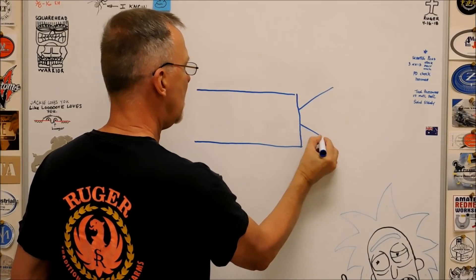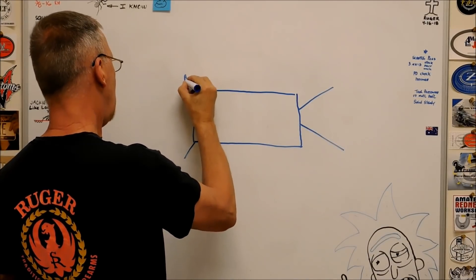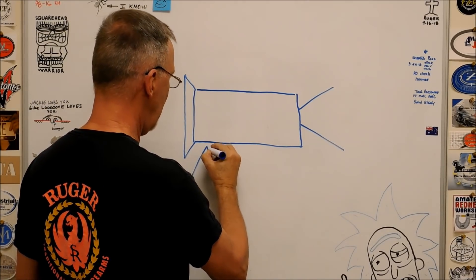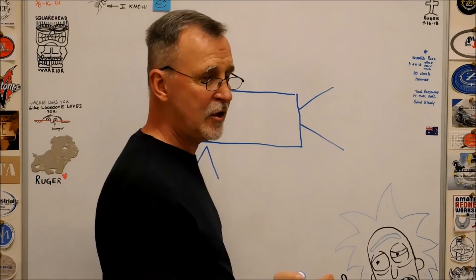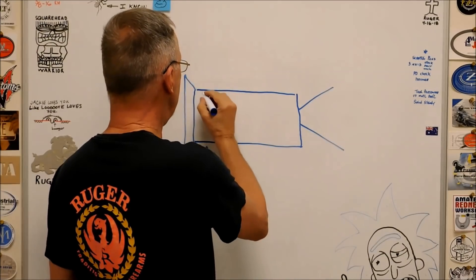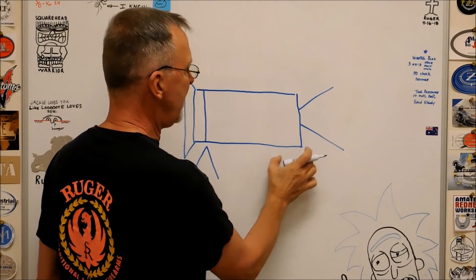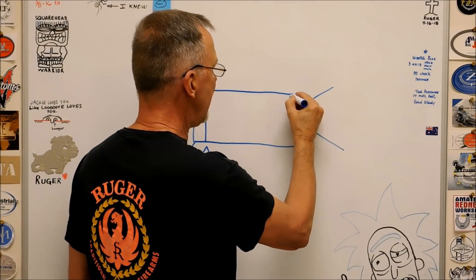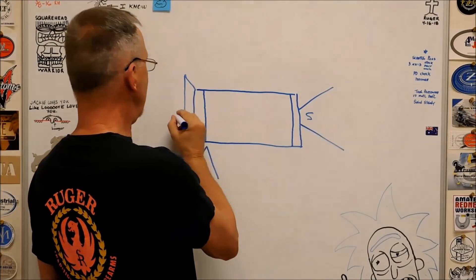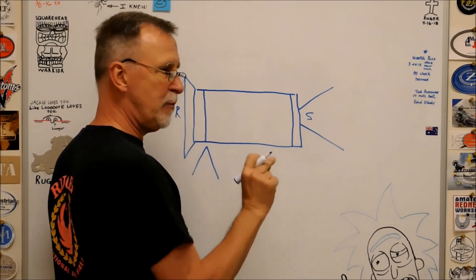Here's the end in your tailstock, and here's the end in your 5C collet. When you bring your threading tool in and make initial contact with this part — very light, superficial contact, just enough to scratch it so you can see where you're at — you're going to track a nice, continuous ring. All is well. You move the tool to the other end, you do the same thing, and you're going to get a nice scratch on that end too. You think your material is straight — you have support and rigidity at both ends.